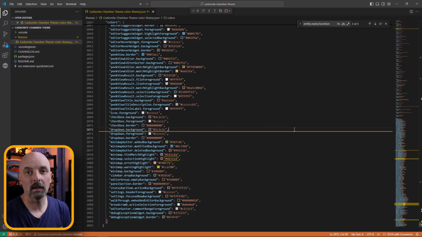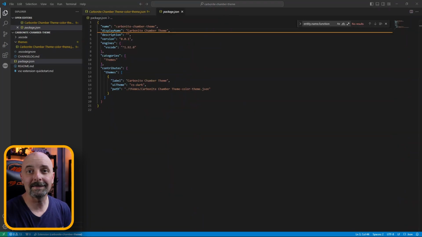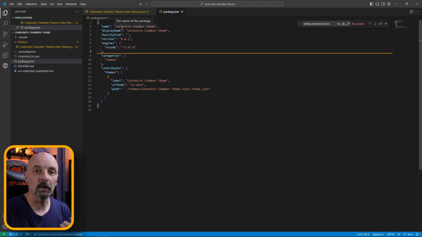Once we have our publisher name and we've got our personal access token sitting on the clipboard, we can go back into Visual Studio Code. This no longer needs to be running. Next, we need to flesh out our manifest file, which is the package.json. These are just the settings related to the package itself. Some of these were set already by YoCode when we generated our template at the beginning.